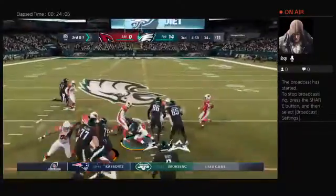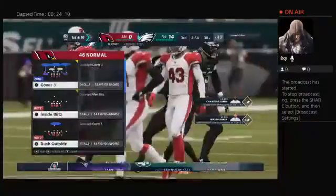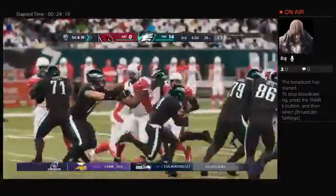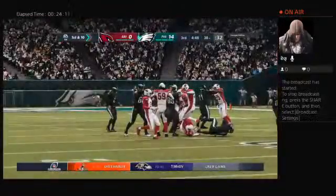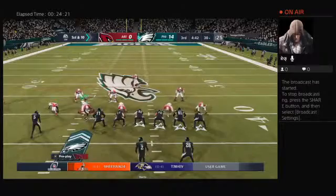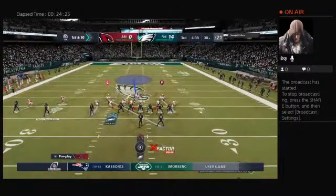On 3rd down, here comes Swift. And he's going to have the first down at about the 38. Give him the 3rd down conversion, 5 yards on the play. Well, you certainly have to give a little credit here because they're playing this game now at their pace. This is ball control football, sustained runs, taking their time, and making it work.